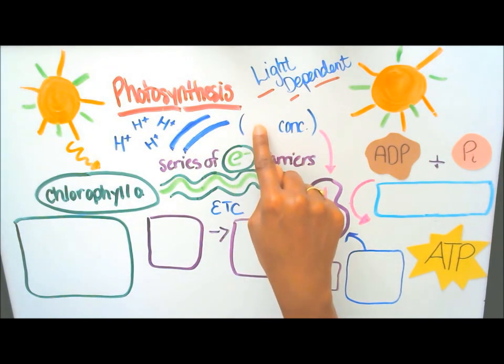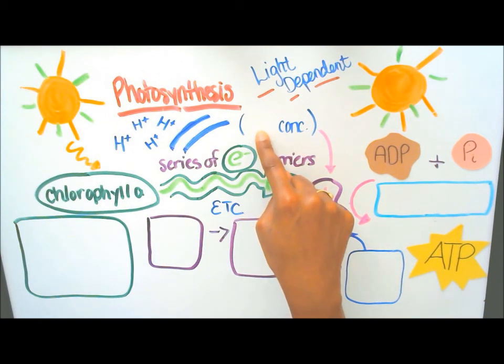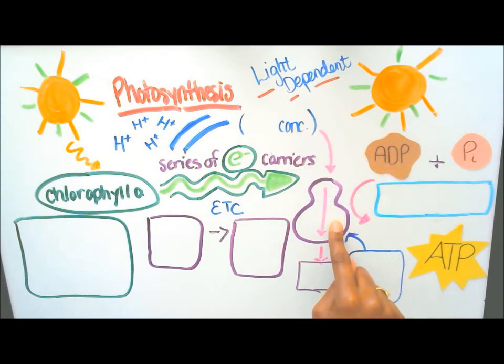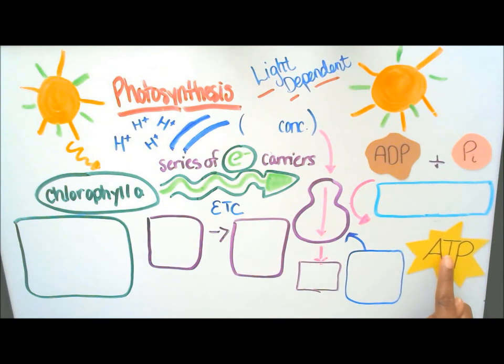Here outside of the cell, is there a high concentration of protons or a low concentration of protons? Now these protons then enter, what is this protein? Fill in the blank. And what do we have on the other side of this protein? Now through this process, ATP is made. So what is the name of this process?